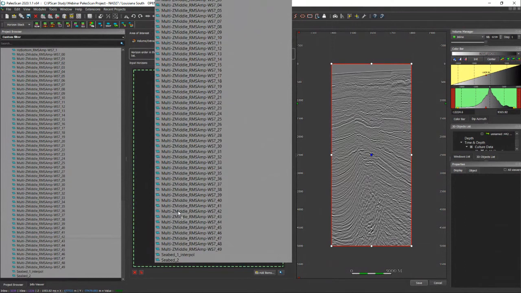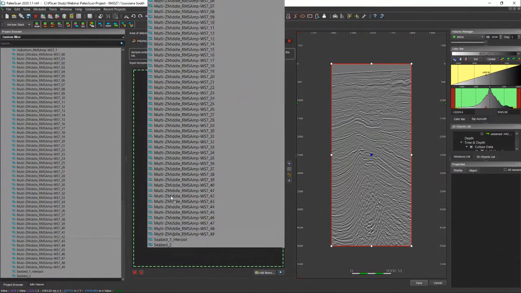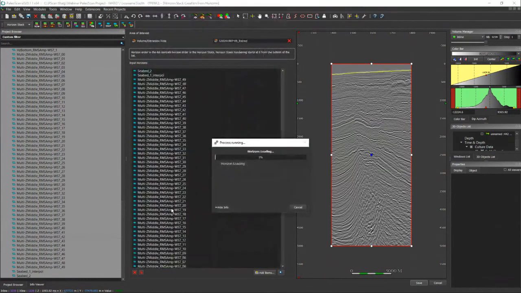I'm just a bit circumspect about the fact that usually it's supposed to be faster, so I'm not sure why this time. Okay. It was a bit slow. So there your horizons are being listed, and you see that I've got my two horizons on top that I derived directly from my model grid.